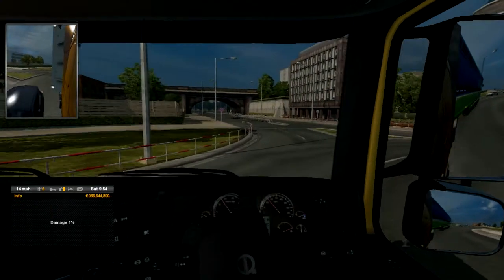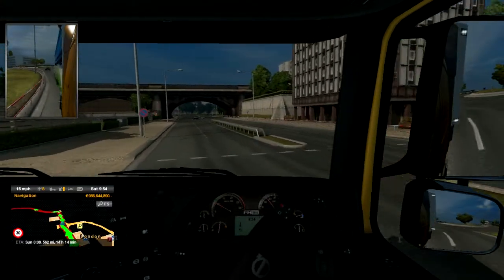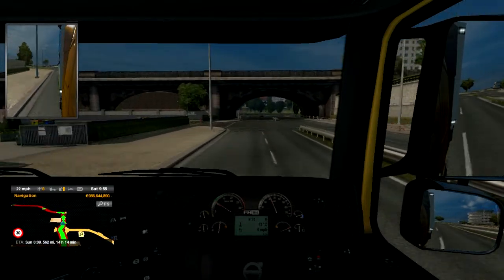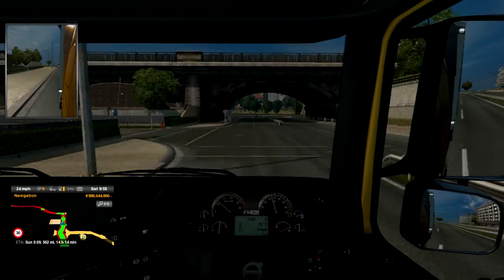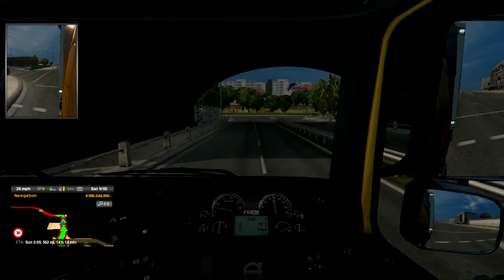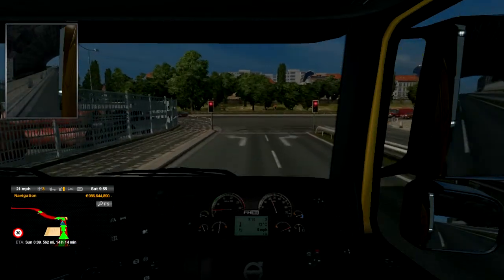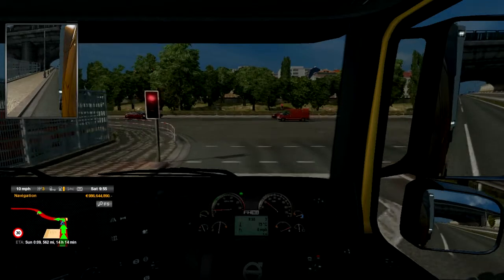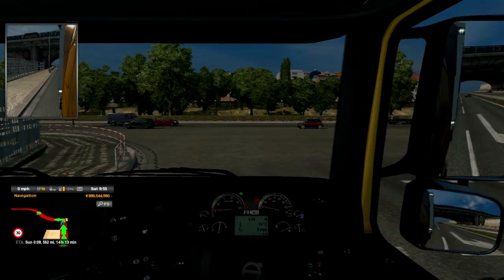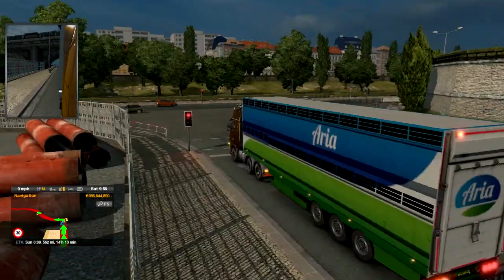Don't come out, you little bugger. You could see I had my blimmin' indicator on, you idiot. Why are you stupid? What the hell are you doing? I'm never taking this load again.